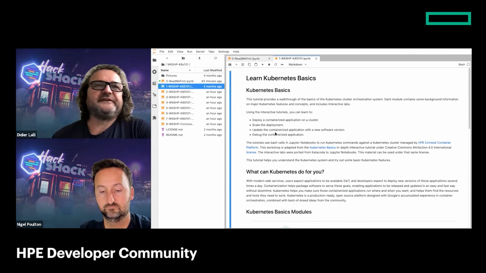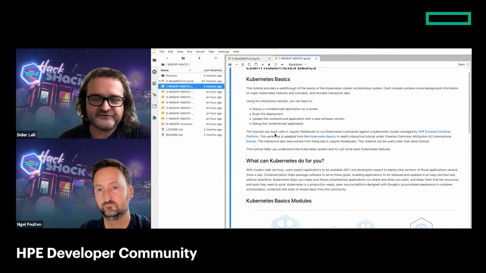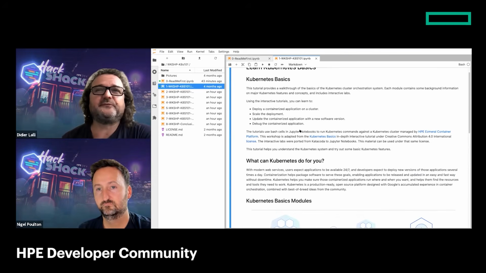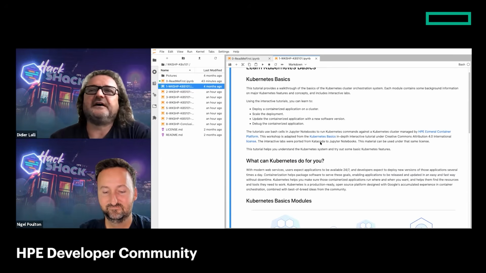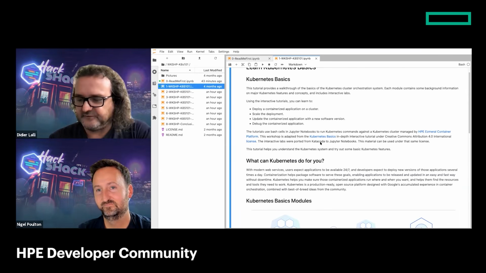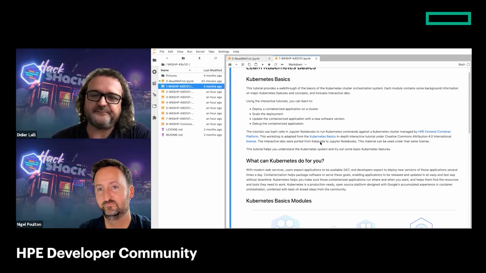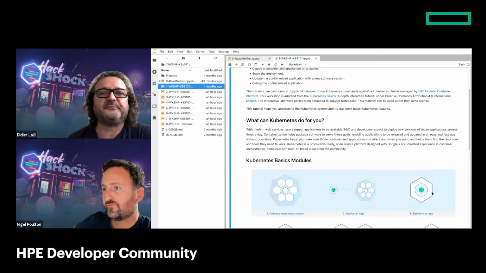First of all, I would like to say that I didn't build this training up, unlike Nigel, when he writes books. This was taken from the Kubernetes Basics interactive tutorial, which was available on the CNCF platform under a Creative Commons license. So this is used under the license. I reused the pictures.